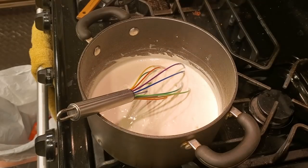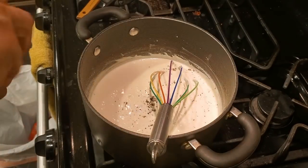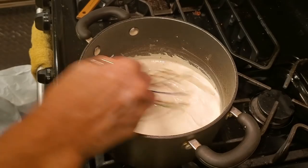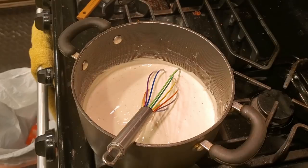You can season it with some salt, pepper. Add a little bit of nutmeg on it. It's a pinch. Gives a wonderful floral fragrance. Alright, let's give it a taste test. Wait, let's add the crawfish.